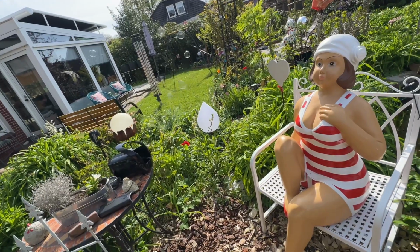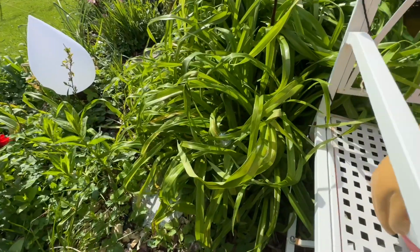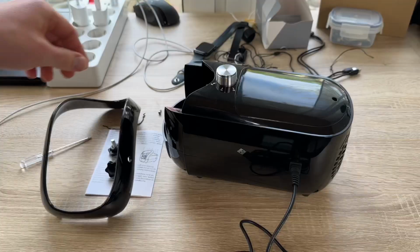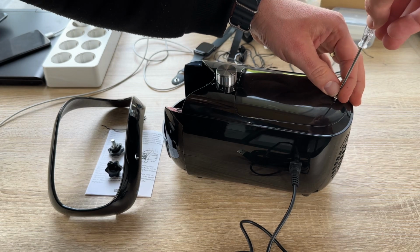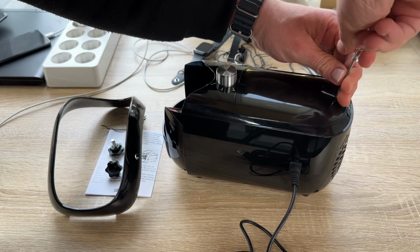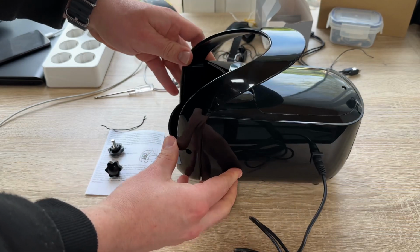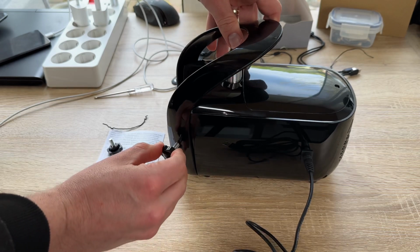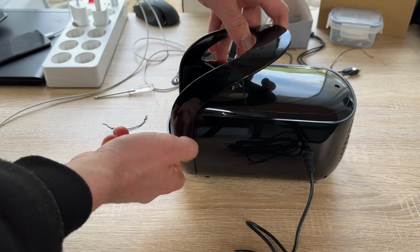But you can also use the DC in jack for it, and you use a power bank to power supply it, or you use an AC adapter, or an USB socket, or you can use your computer to make a power supply. Then we have a good handle to make it mobile. We have an on, off and speed switch with two settings. We have a bubble circle that will produce the bubbles and a liquid tank.